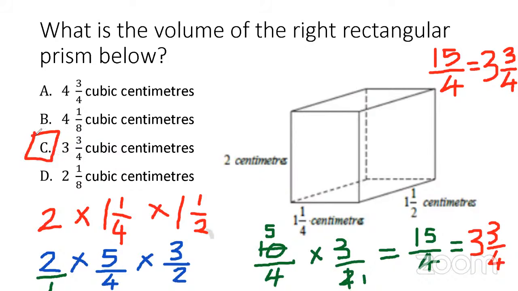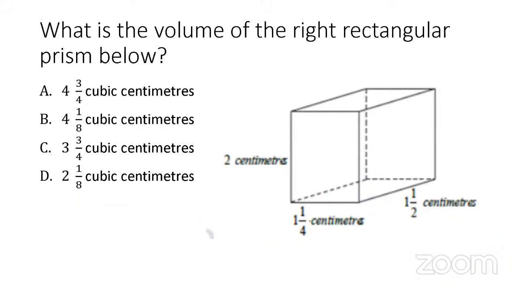Let me see those who got this one correct here. All right, and I realize that some persons got this long before we even worked this out. Brilliant, guys. Brilliant. This one is a little tricky because instead of giving us whole numbers, they gave us fractions, but I surely enjoyed working out this one with fractions. It's a little challenging and I like that. All right, very good. So the volume is 3 3/4 cubic centimeters.